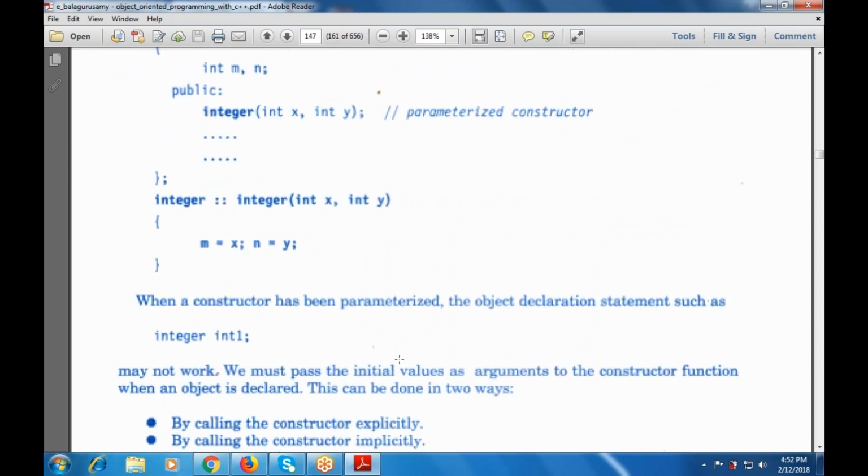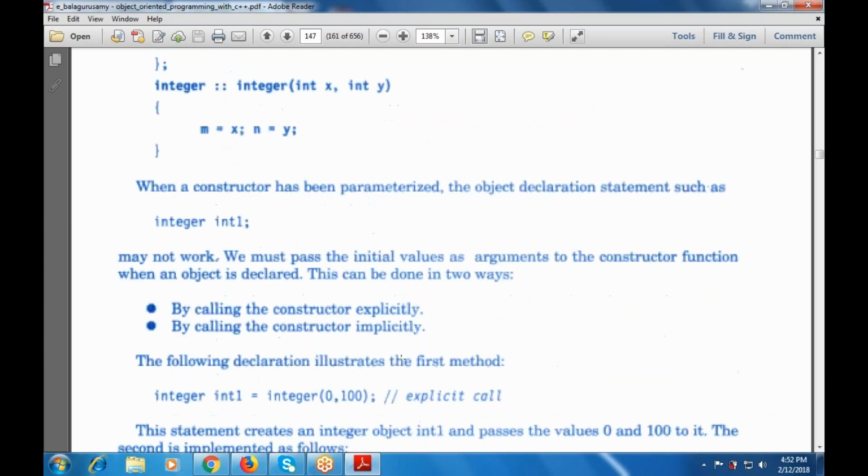Now we initialize the value of x to m and y to n. Earlier, we initialized the values of m and n with 0. In this case, we pass the arguments x and y to m and n. And whenever a constructor has been parameterized, the object declaration statements such as integer int1 may not work. We must pass the initial values as arguments to the constructor function when an object is declared.